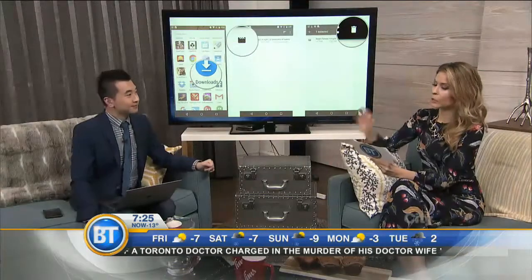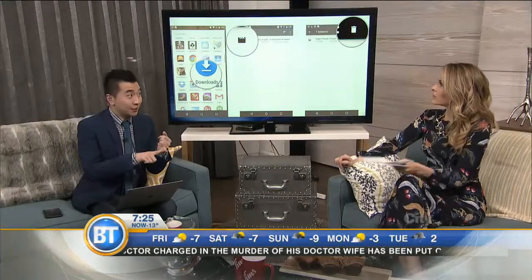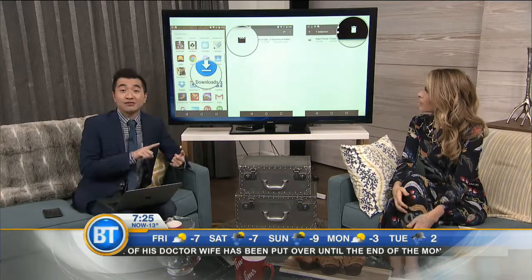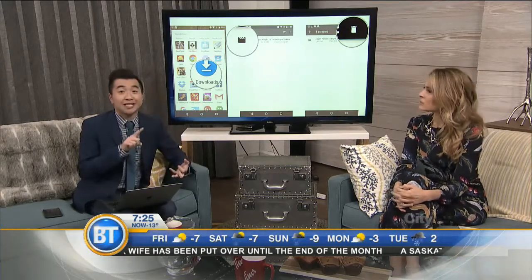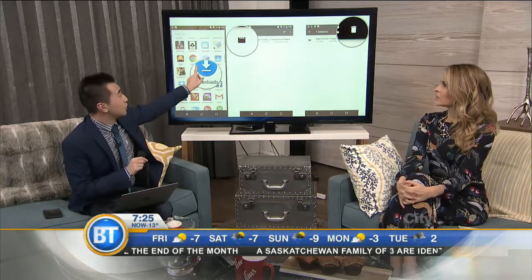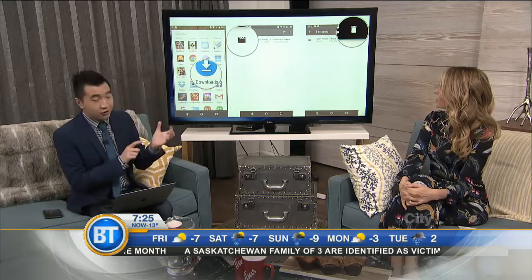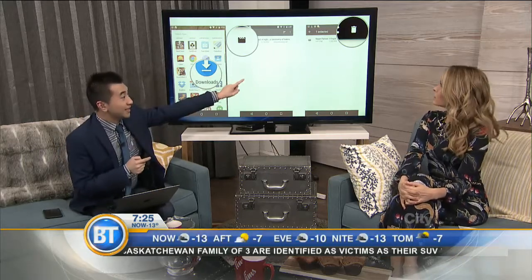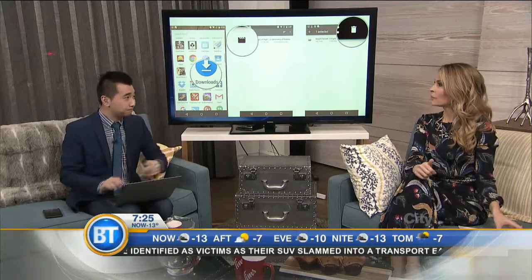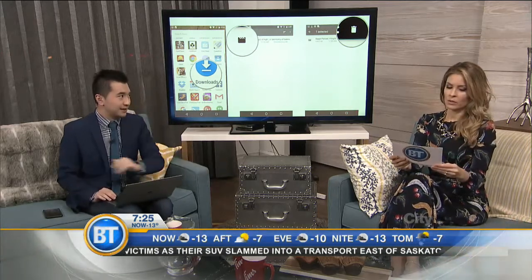Also, empty your downloads folder. So just like you have a downloads folder on your computer, you actually have one on your Android phone as well. When you download attachments on your emails, when you download photos onto your phone, they all go into your downloads folder. So go into your downloads folder in your applications loader. You can actually click delete and empty it every once in a while. You'd be surprised how much space that saves. So that's only for Android? That's for Android. Yeah, that doesn't exist for iPhone.